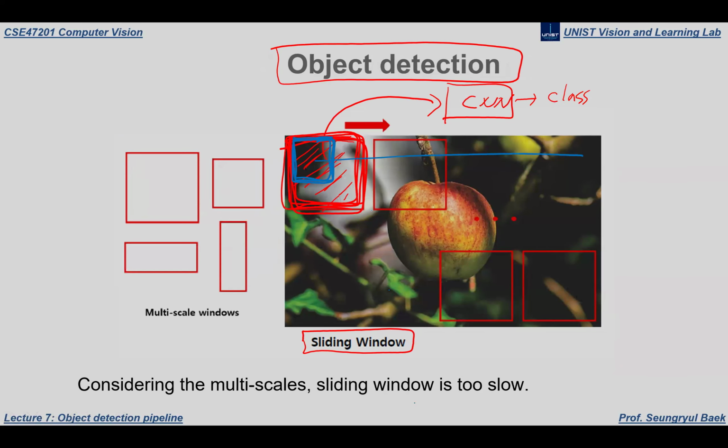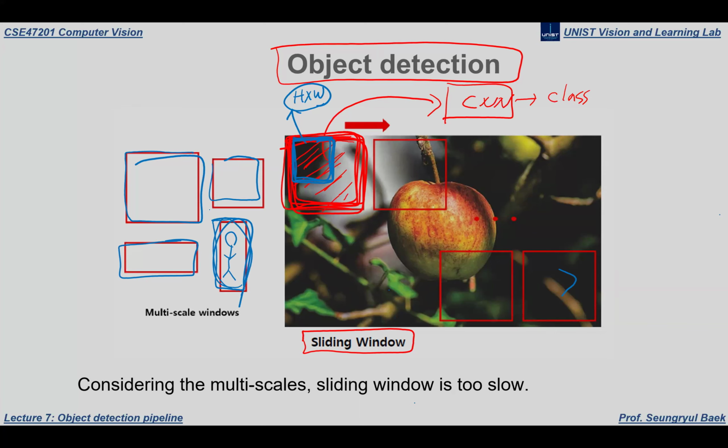We have to apply it width and height times, okay, for one object shape. But compared to semantic segmentation, it becomes harder because the bounding box shapes also have to vary. If we want to detect humans, the bounding box shape has to be like this, because humans are mostly standing, and their height is larger than their width.